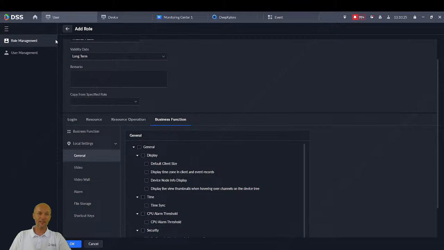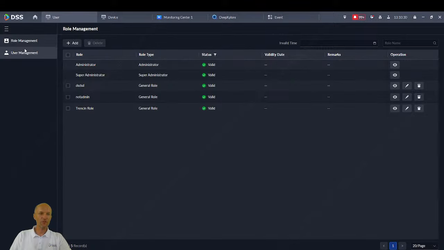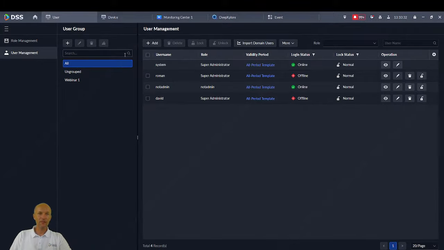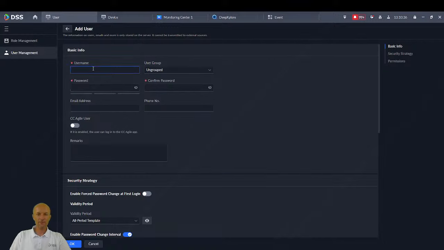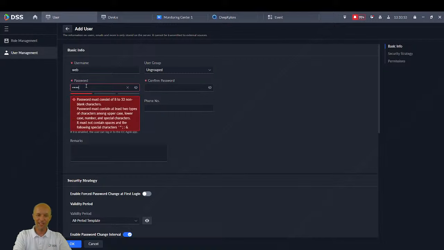So first you need to set up the group. Then we have the user management. And in user management, we will add a new user. You specify the username, for example, web. Now we changed, or we are asking for higher security for the passwords for common users. So what you need to do over here is to put also a special character. So if you were used to using admin 123 over here for the passwords.